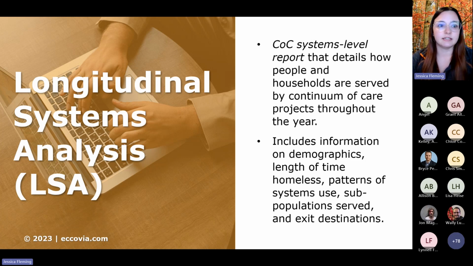So LSA is quite a large report. There are so many different pieces to the puzzle. So this sometimes can be a little bit like whack-a-mole. The second you fix an issue, a new error might pop up. And so we're going to talk through kind of like what LSA season really looks like. And then like Bryce mentioned, Chris is going to get into the demo to actually show how to generate an LSA and how to help problem solve some of the issues that will pop up.